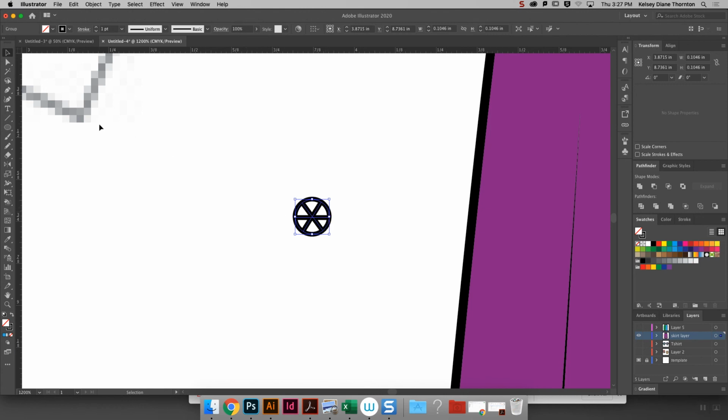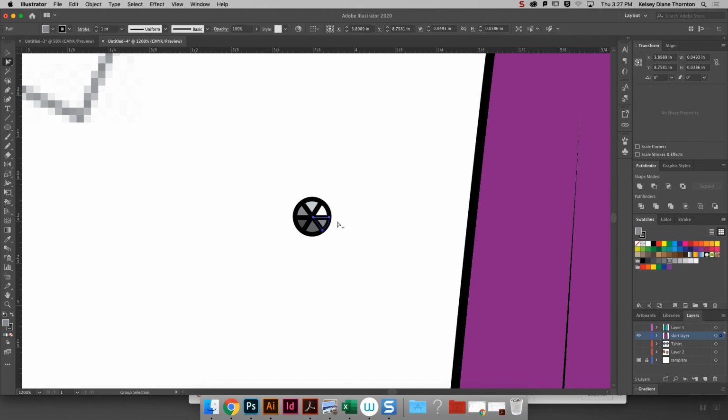Ungrouping it is totally an option, but you can also use the group selection tool, which allows you to select objects inside a group, and we can apply the colors that way. Or I could have ungrouped it, or I could have double-clicked on it to enter isolation mode and edited it in isolation mode.